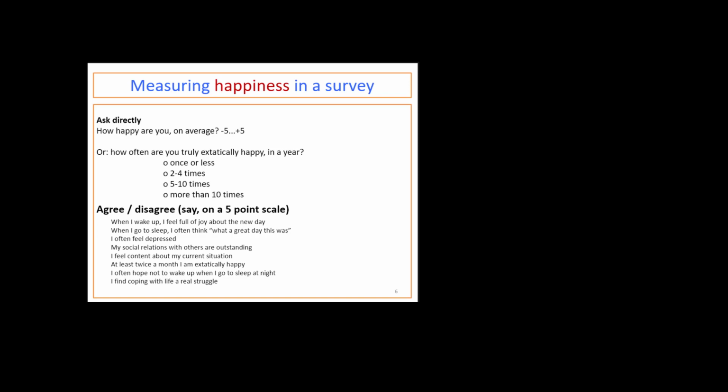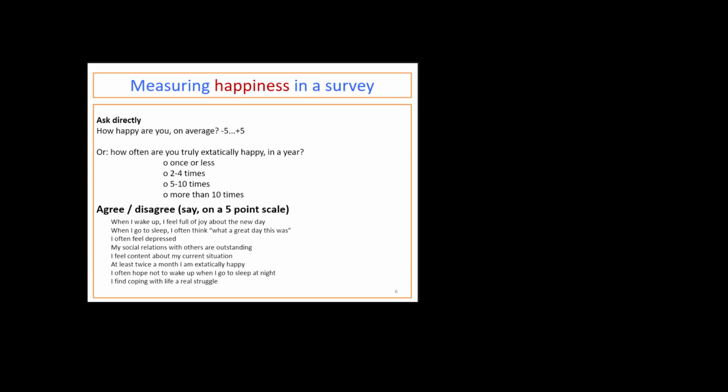Let's see if you would measure happiness with one single item. So the item is, how happy are you on average? And then we have a scale from -5, not happy at all, to +5, very happy. Well, there are some disadvantages of asking one single question for this, and that is the first one. You only have 11 different scores from -5 to +5, and probably the extremes will not be chosen that much. So we cannot really differentiate very well between people.